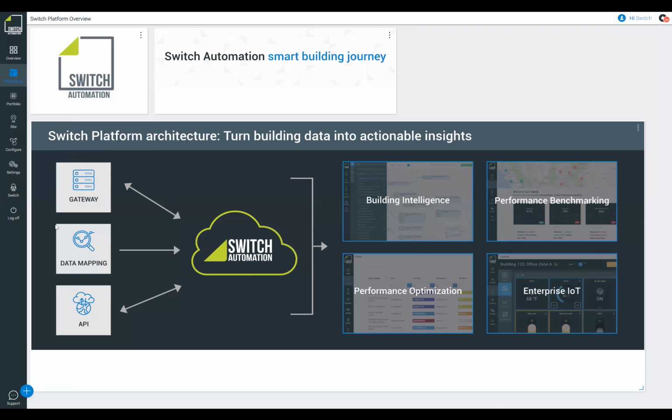Data mapping is another way that we get data into the Switch platform. Now, data mapping is typically from like utility bills, could be work order systems, could be waste contractors feeding waste into the Switch platform. So once we do the data map, we configure it once in the Switch platform, and then we transfer files from that data mapping into the platform. So that could be by FTP, so file transfer protocol, or simply email into the Switch platform, and we'll deal with it and put all the data into the respective installation.